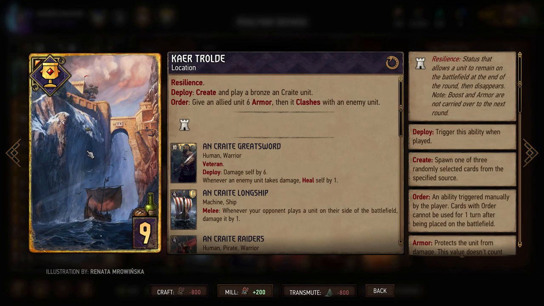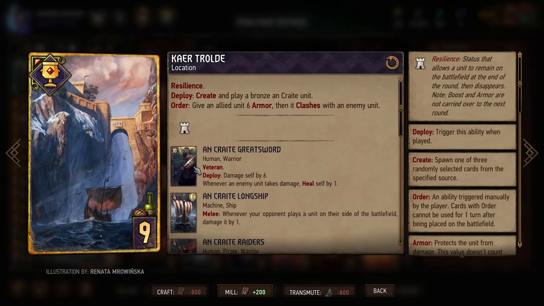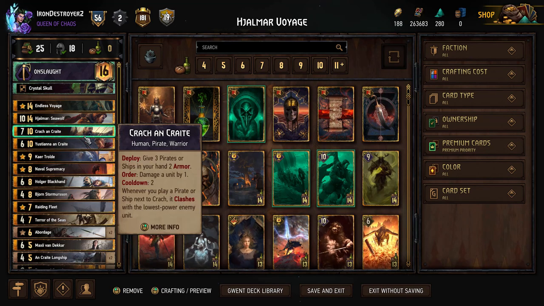Then we have Care Trolde. So this is in Crate, a play of Bronze on Crate unit. There's a list of them here. Quite a few of them are actually decent. So we'll play this, and then the cool part about this card is the order. The 6 armor, then clash effect. Quite like that one. So we'll be seeing what we can use that on, but hopefully we get some good removal with it. And having that on Resilience just gives us another nice way to control the board.